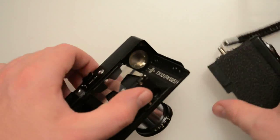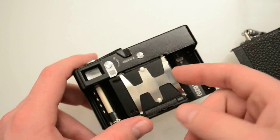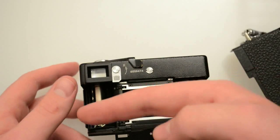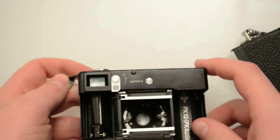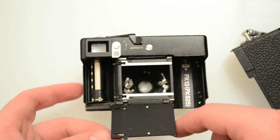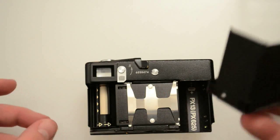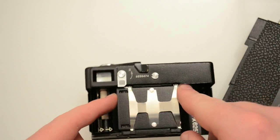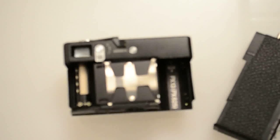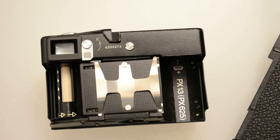I want to show you a cool feature of the Raleigh 35 — this back plate. You can see all the lens mechanism in there and the rails that the film runs along. The film runs this way, which is odd, but the winder is over here so it kind of makes sense. The cool thing is this film plate — you run your film in, start winding it, and push this over it. Instead of something on the back plate pushing against it, there's this thing that folds down over it, which keeps the film really, really flat. That means your pictures can in theory be sharper, which is cool.